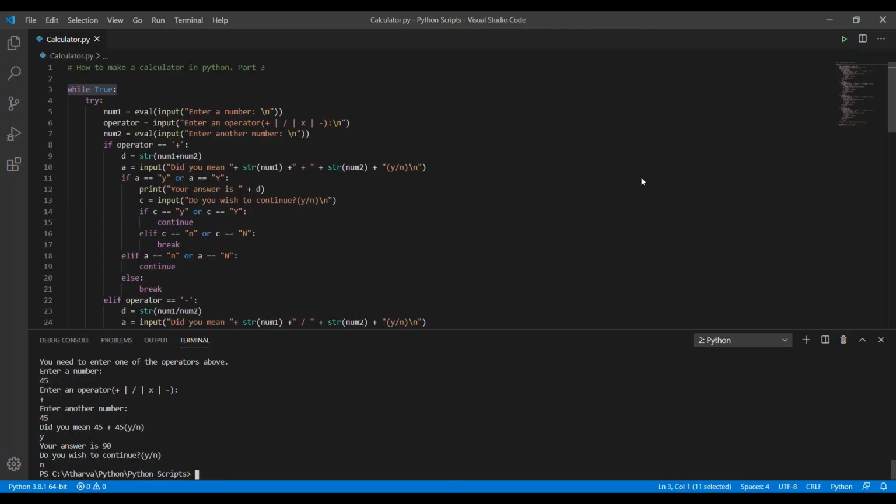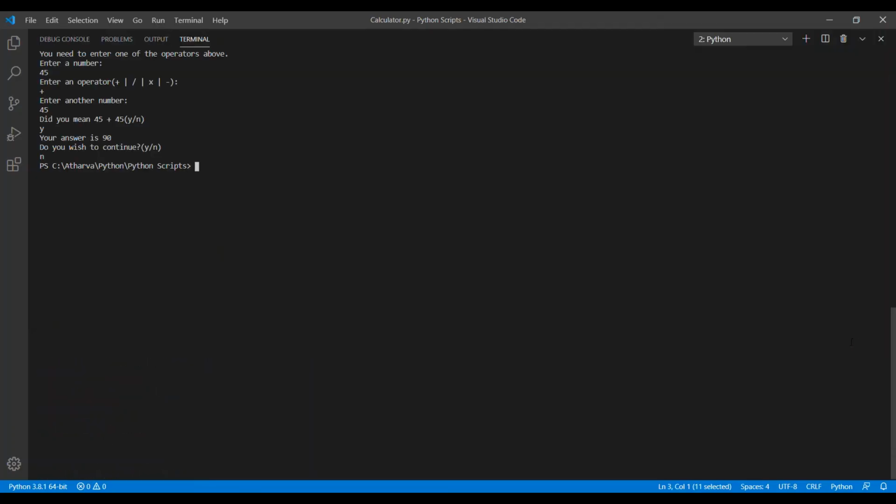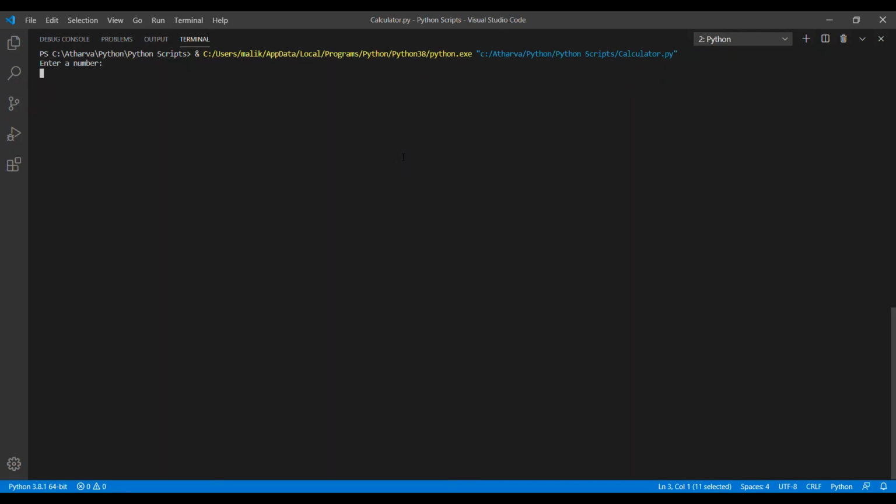So in the previous part we made this game run forever. Now I want to show you how our game or calculator looks. So let me start this up. Add, or let's do divide for a change, enter another number. Okay, that's weird. 45 divide. What?